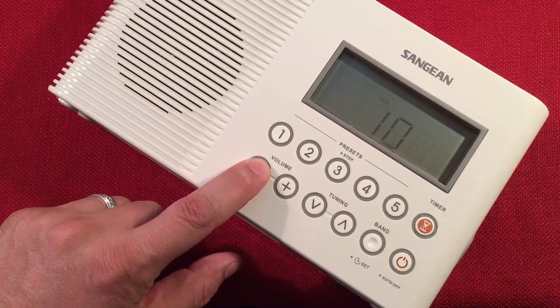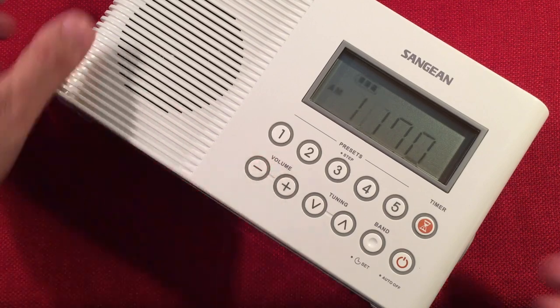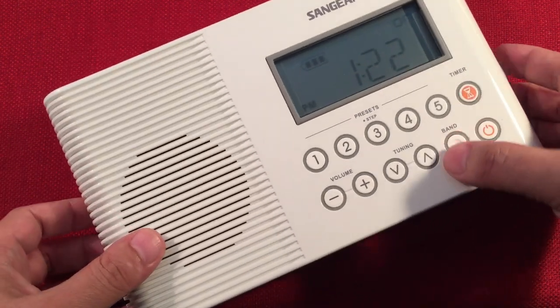Okay, yeah, 1170. This direction here is not Iowa. Usually this is Iowa here. So I'll have to check that out. Very cool, though. Yeah, picking up a music station there. This is a really good day for listening to the medium wave, for sure. Okay, let's keep rolling. Oh, you know what's next? Squirrel time.